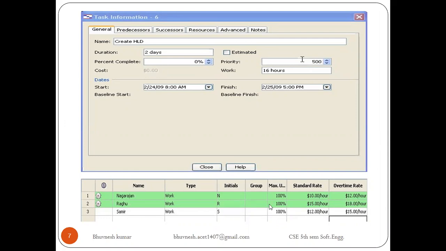These are the standards. Okay, these are the resource fields. Name is the resource's name. Type is what type of work they perform. Initial is the first letter of the name. Then maximum unit. Unit means utilization, how they perform the work. They perform 50% of work, or it will be 100%. Then there are standard rates. These come under your resource menu. If you click on this resource, you will mention that.